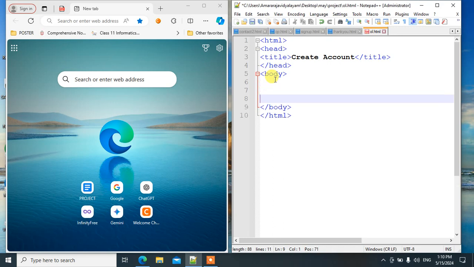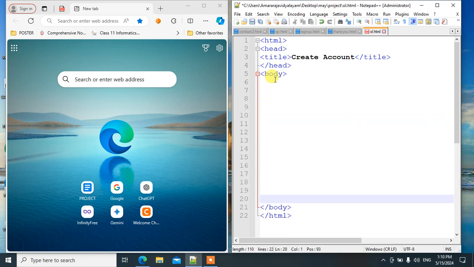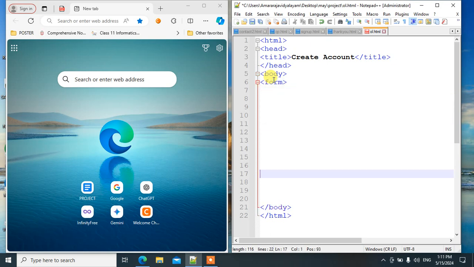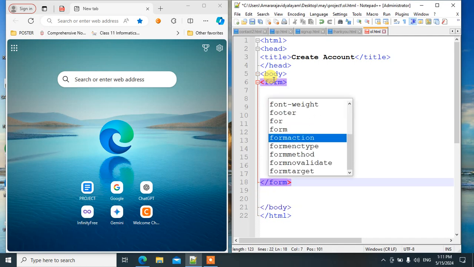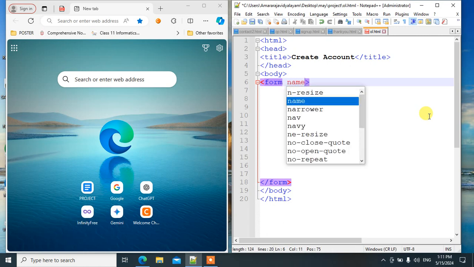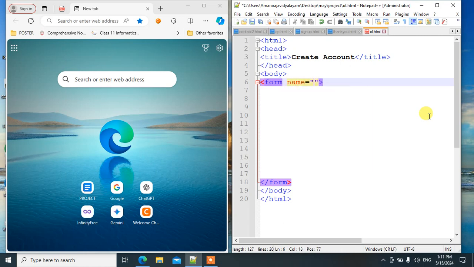Okay, for that, if you want to create a form, first let's make a form here. So form is a tag basically, and we'll make this one as a section. Okay, next, what is the other task? See, what are the different attributes for form? So for form, there is an attribute called name. Name is used to identify the form in the body section. So the form name is form1, we'll give like that.